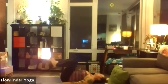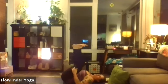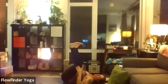Again, for happy baby, Ananda Balasana, open up your knees wide, release the soles of your feet up towards the ceiling. Ideally, it's kind of a 90 degree angle-ish. Ankles and heels are stacked over your knees. Perhaps you're gonna reach for the outside edges of your feet. And hang out there, rock side to side.